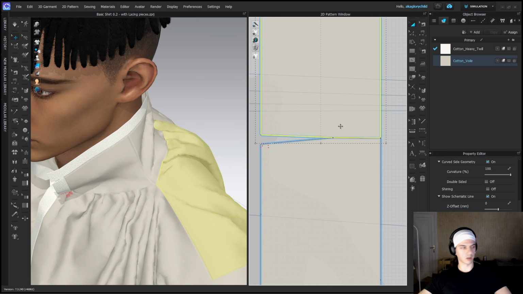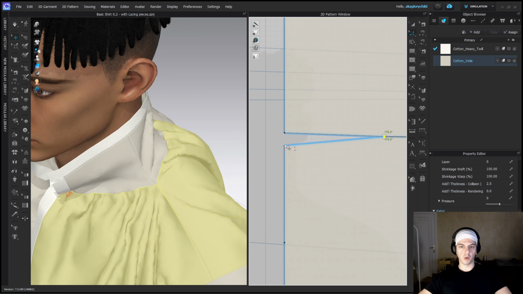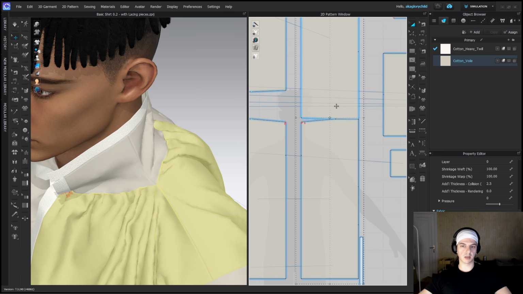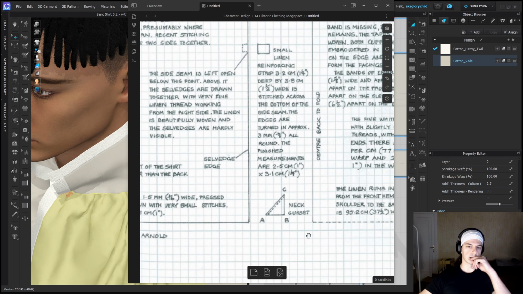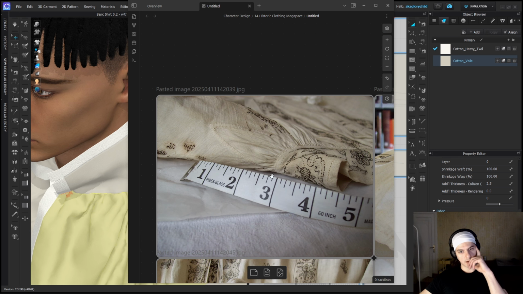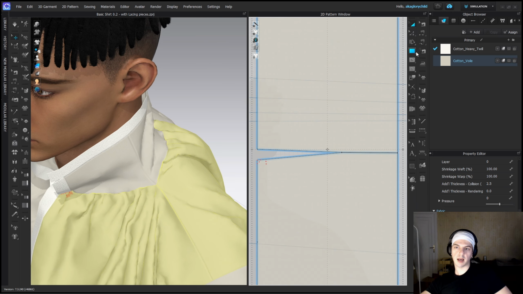Let me just put these together so it's more clear. We would not have the collar sewn up all the way to this point. We would basically go part way here. In here we add a gusset, and then we go around the gusset and in there. So I'm just going to do that. And the gusset, I'm pretty sure, is just a square. Oh, it's a triangle gusset. Well, it would be a triangle piece for sure, because otherwise you wouldn't sew it in. As to the size of it, we'll just have to play around with it and see.